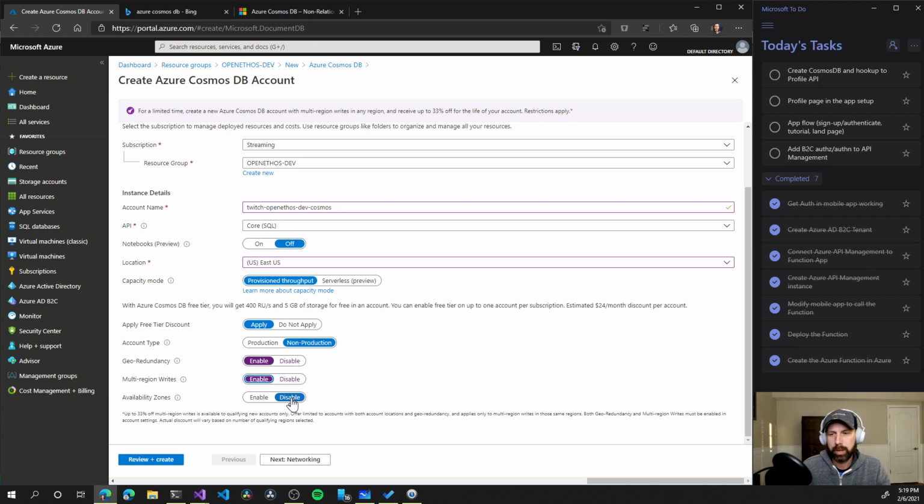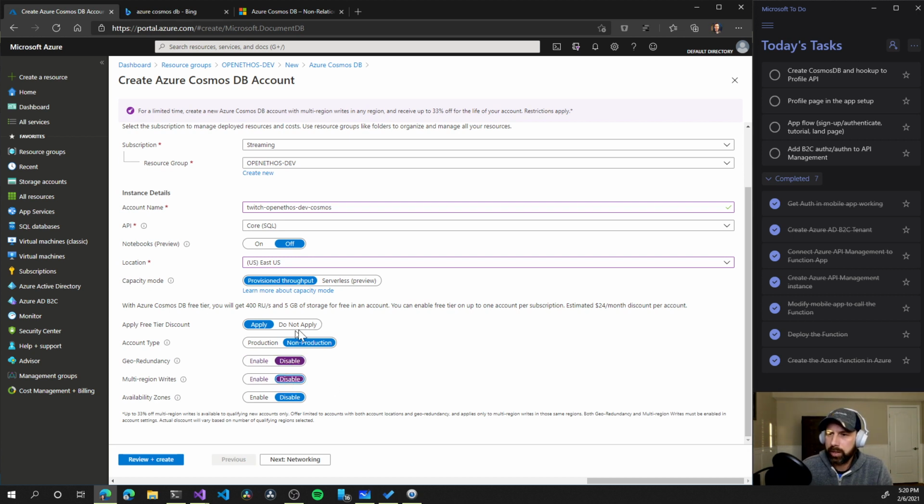That's there to help if there's a fire or flood that impacted one of the data center buildings within a region; Cosmos would be running in other availability zones within that region and just keep humming away.